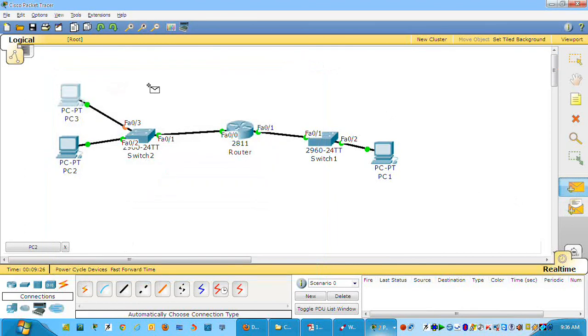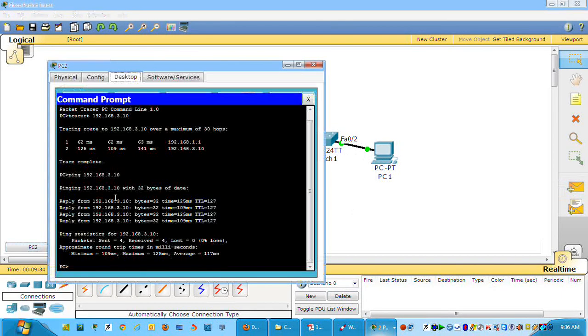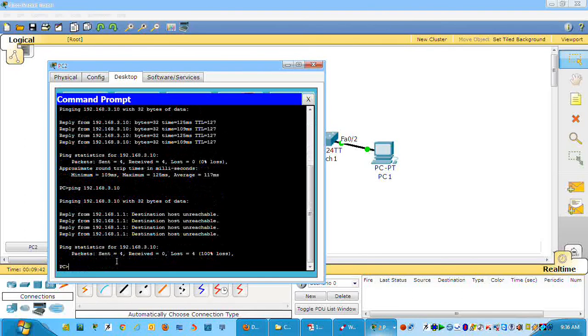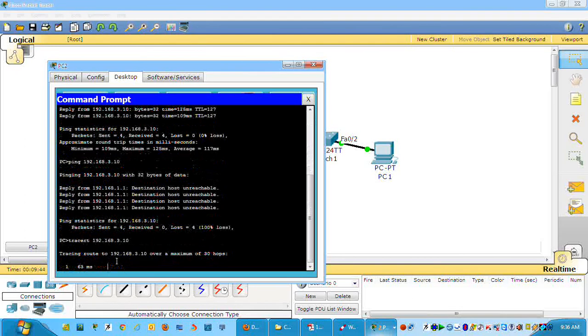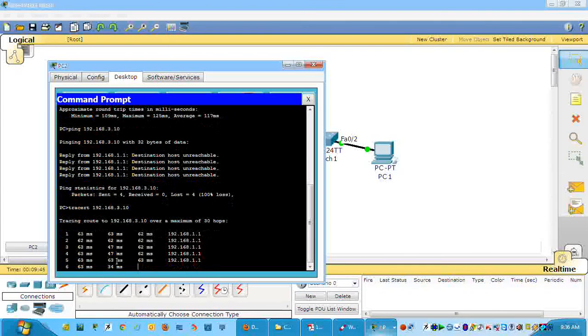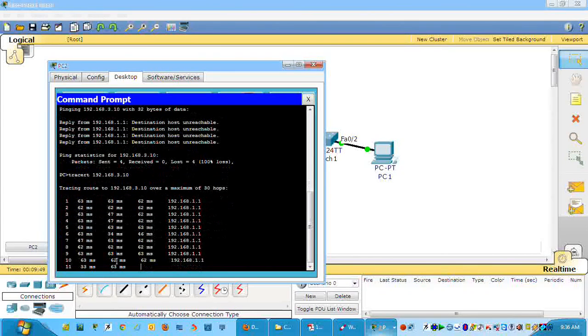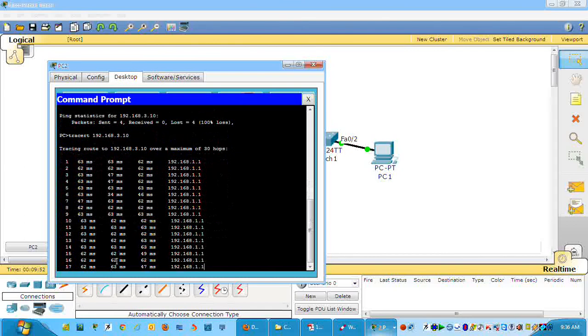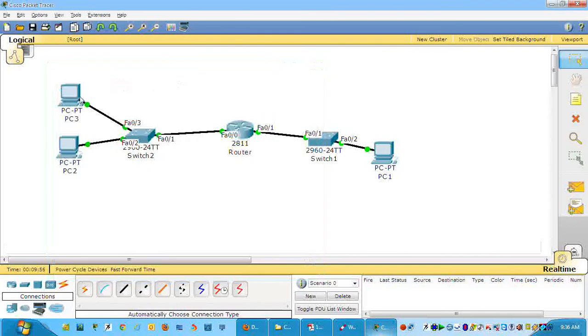Now if I ping between these two, it won't be successful. Why did it fail? Let me check. If I am pinging, destination host unreachable, and if I am doing a traceroute, it cannot go beyond 1.1 because the outbound port is blocked. Now if you ping from this particular PC to this particular PC, it is successful.